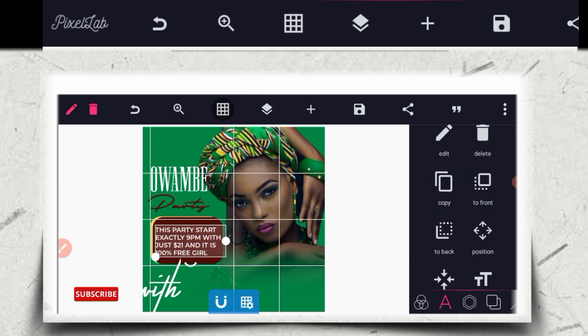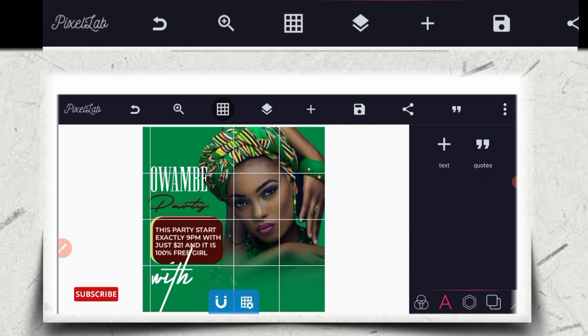Exactly. So the next thing, place this one up here. So make sure it is aligned with this. So leave it with white color.